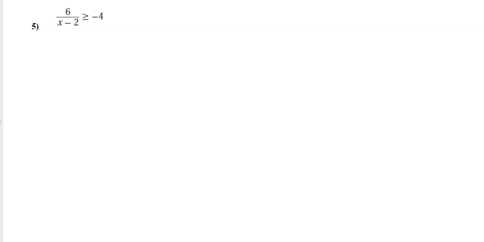The first thing, step 1, is I need to find the excluded value. I'm going to find the number that I know can't work. What can't work here is x minus 2 equals 0, which is going to cause a problem for me. So when I solve that, I know that x cannot equal 2. I didn't really have to do algebra; I could just look at this over here.